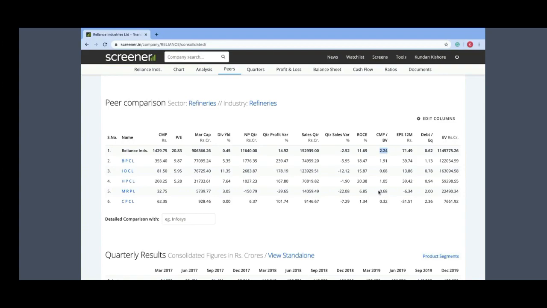Well, how to interpret price to book value and in which sector it is more relevant is something again we will learn in class 31. For this class, I would suggest you that you go and check price to book value as an exercise. Go and check price to book value of many different companies and also compare them within their own sector.